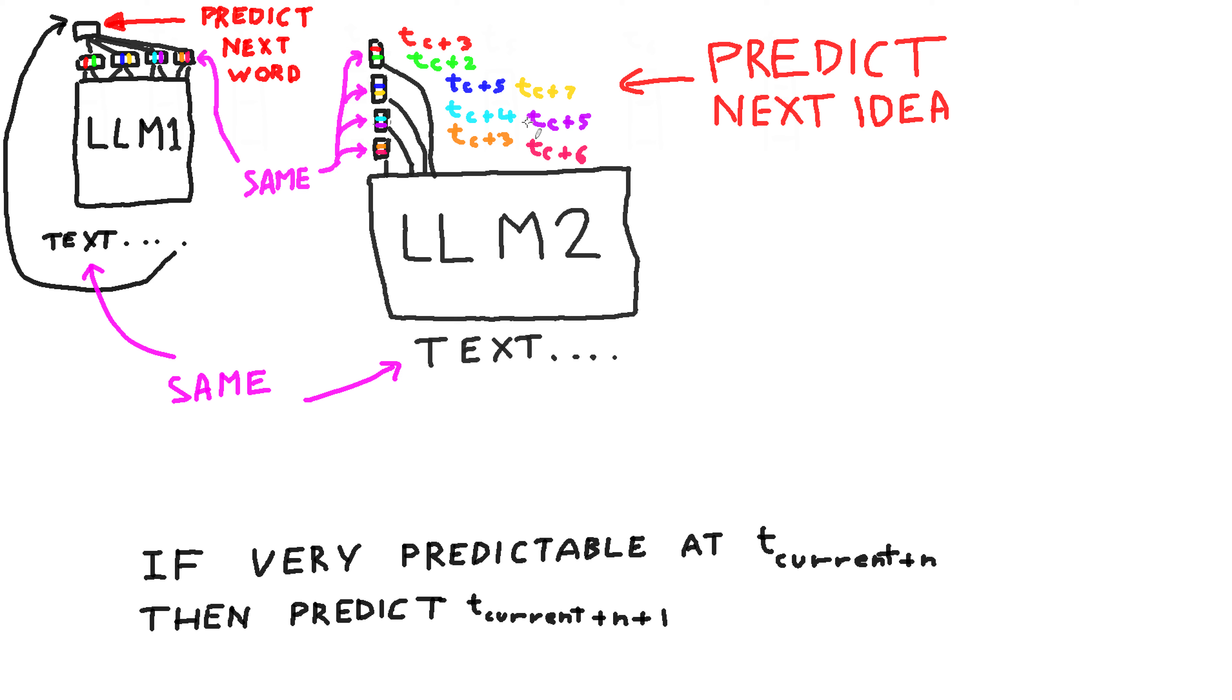Hopefully get more capability out of the network because it's potentially thinking in a more general way. It's not focusing too much on predicting effectively what would be very noisy. There's canine, there's dog, there's many different ways to say the same thing, many different ways to phrase the same idea. But if you're predicting the next idea, then that's what you're all about. You're not just trying to focus on the detail; you're trying to focus on the right sense of what the text in the future is going to be about.